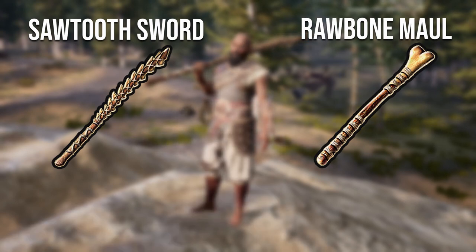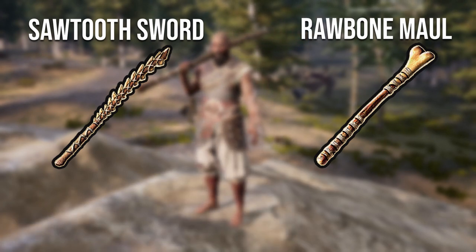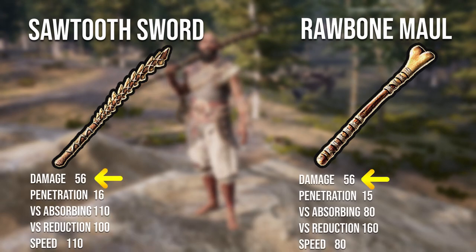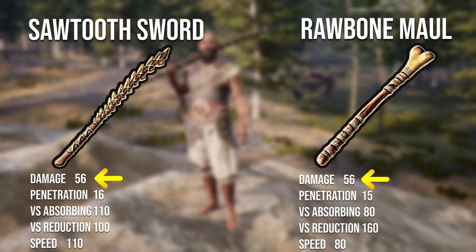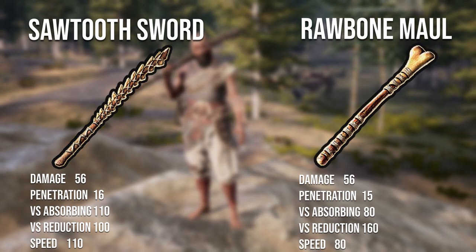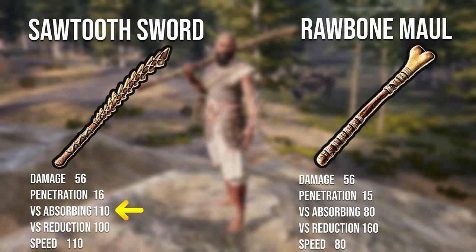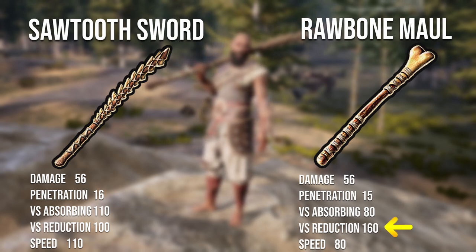To test each armor piece, I decided to use the two-handed sawtooth sword and the raw bone maul. I decided to use these two weapons because both of them have a base damage stat of 56 and both of them have opposite stats. For example, the sawtooth sword has 110 versus absorbing, whereas the raw bone maul has 160 versus reduction.